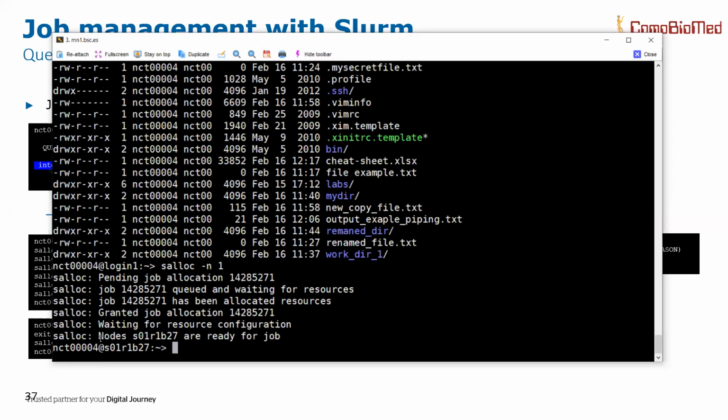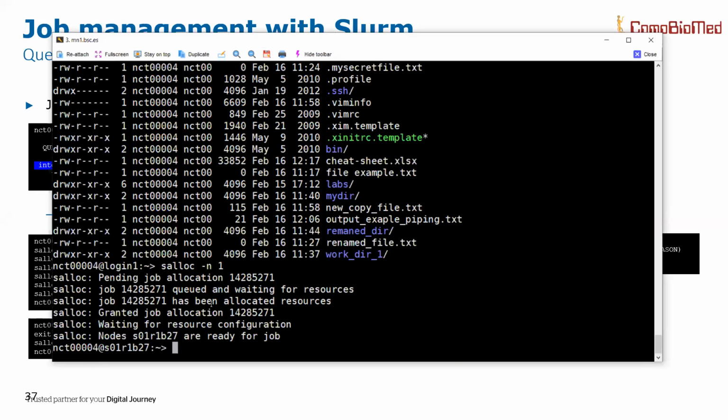Then we have been given the node with the ID s01r1-b27. And if you notice, we have moved from the MareNostrum login node into this new node. So we moved from the login node into the compute node.